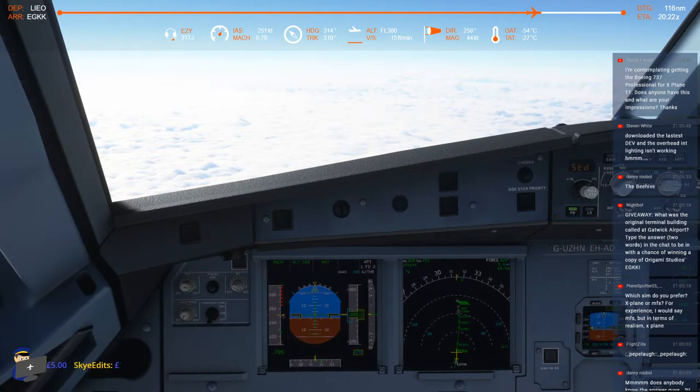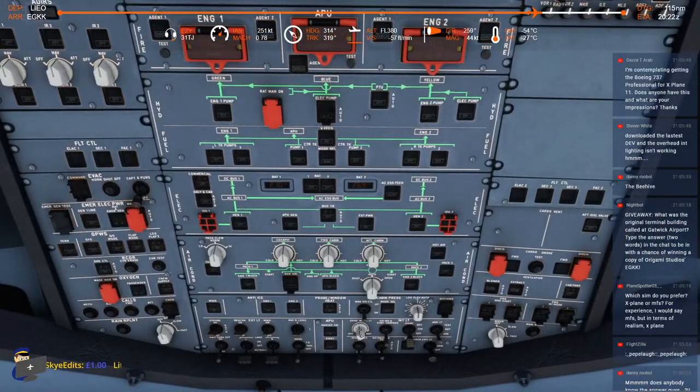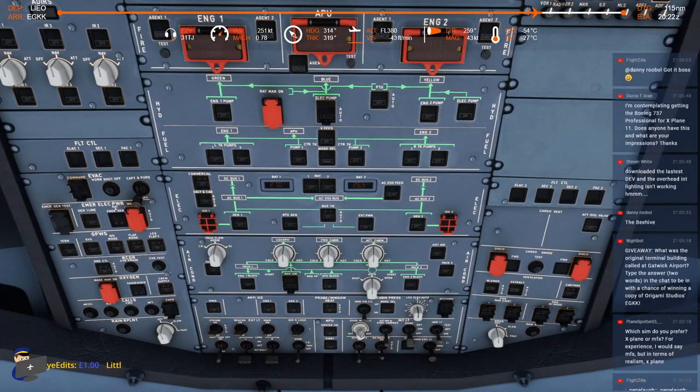Downloaded the latest dev and the overhead lighting isn't working. Really? Mine is, I think. Yeah, mine is. What might be worth doing is properly uninstalling it, Steve. Getting the latest version of the installer, deleting all the files that have anything to do with it, and starting again.